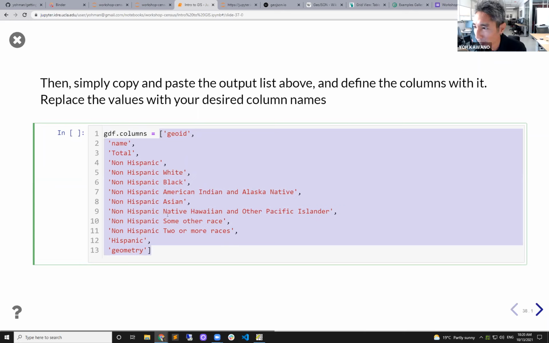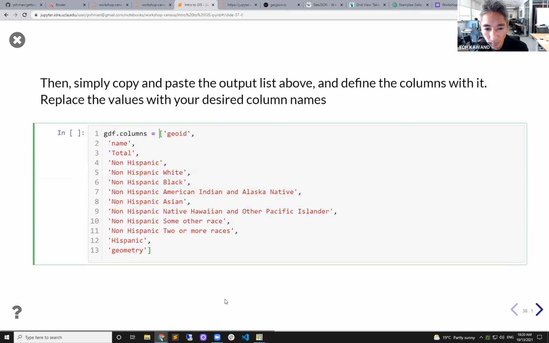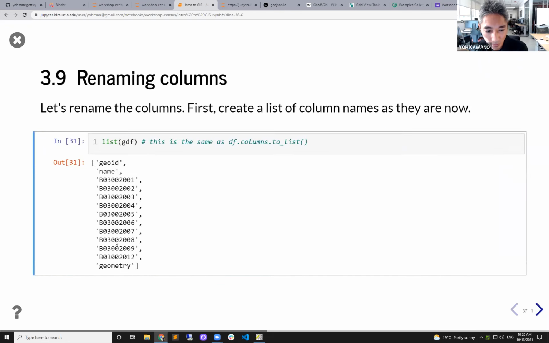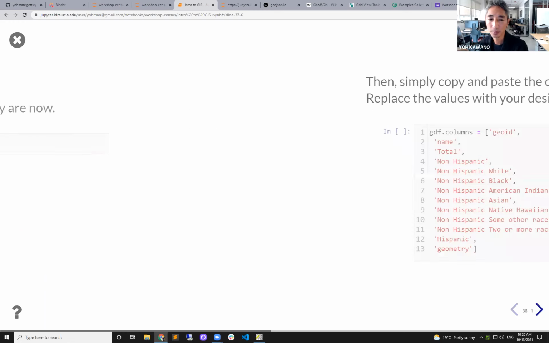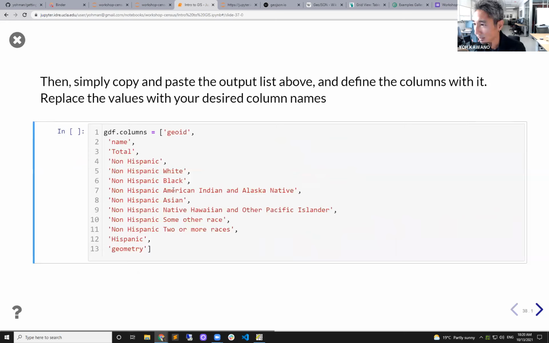The number of values in this list has to equal exactly the number of values from the original list. You can't feed it more column headers than it has, in other words. So that's just one thing to make sure. When you rename column headers, make sure it has the exact same number of headers.